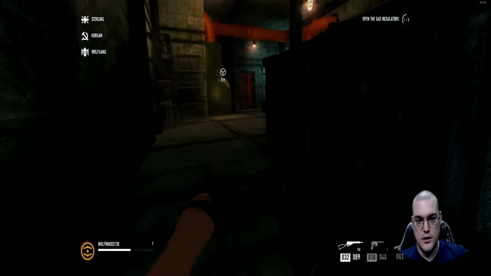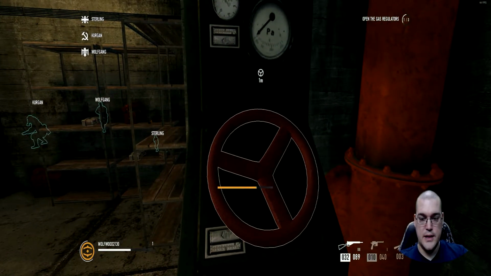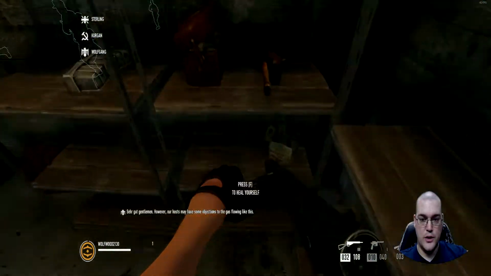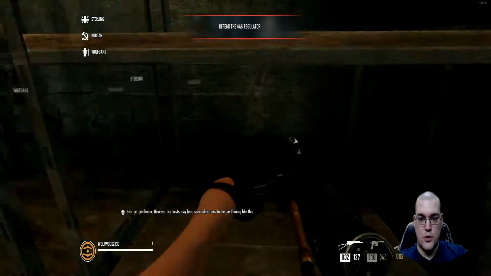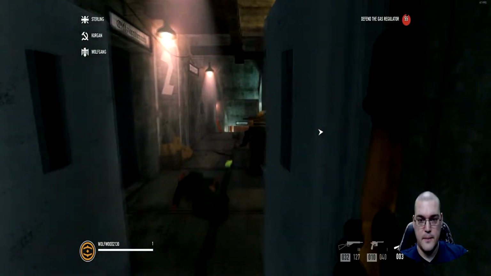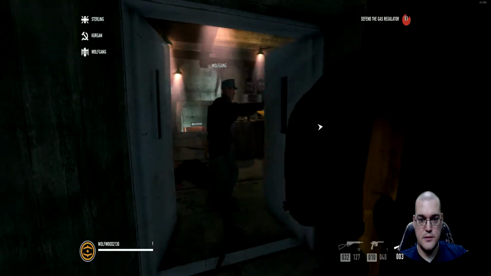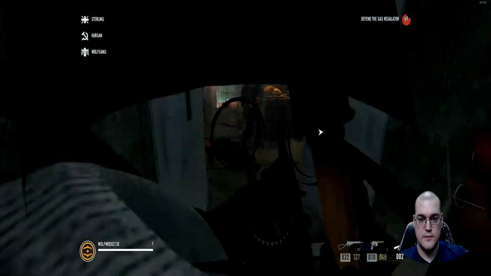We're going to come over here. We're going to hit this valve next. We are going to absolutely get swarmed by enemies that are going to come through this doorway. In fact, I'll show you the grenades just because they are a lot of fun. I need you to come inside, please. Inside, please.